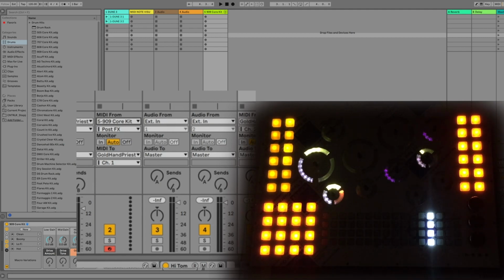Track 909 core kit, okay, and the notes are read as transmitted by the controller, okay.